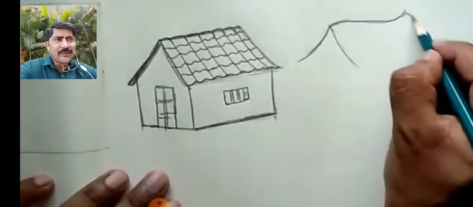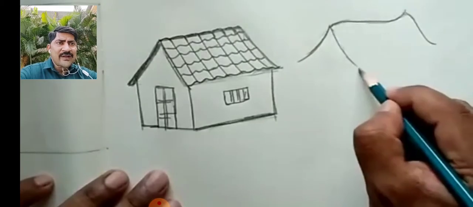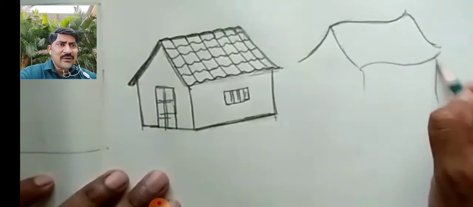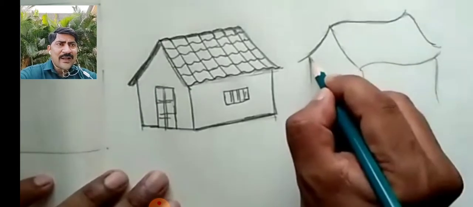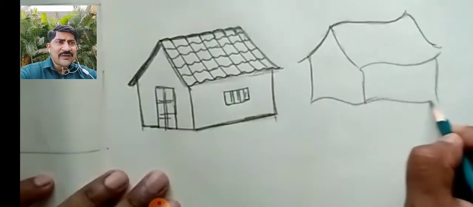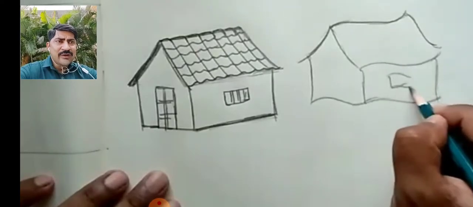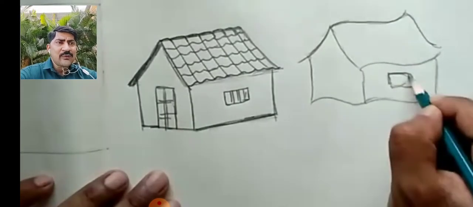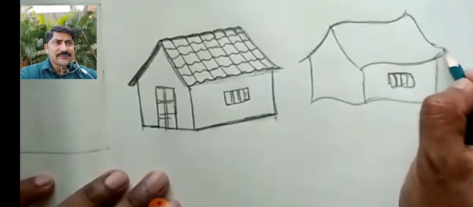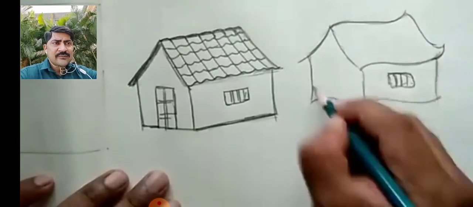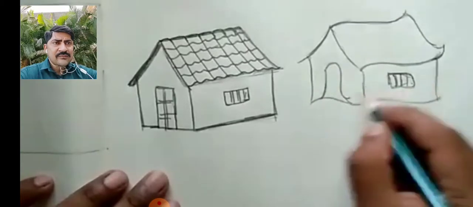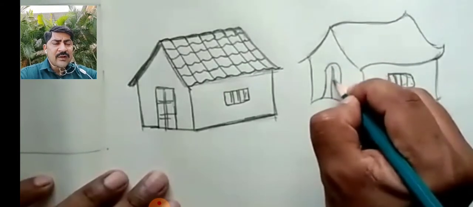There is no difference. If you observe, everything is the same, but we are using curved lines. But see one thing: if you notice, the upper curved line is parallel to the lower curved line in the roof as well as the bottom part. The window also. So this way, with the help of curved lines also, you can create a beautiful shape of a house. The house shape also we have changed.